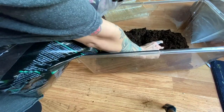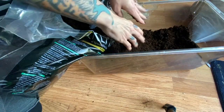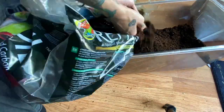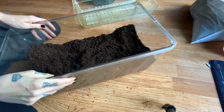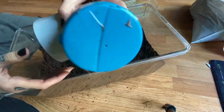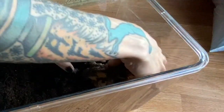Oh my God, it's so soft. This is way better than coco fiber. Good amount, right? Yeah, this totally seems like a good amount. About a hand's width. We're gonna just reuse this because why not? It's a good little hide. We can reuse some cork bark too.